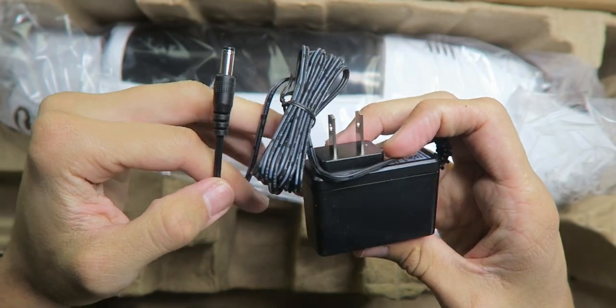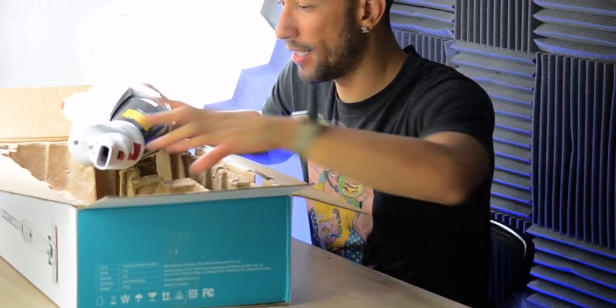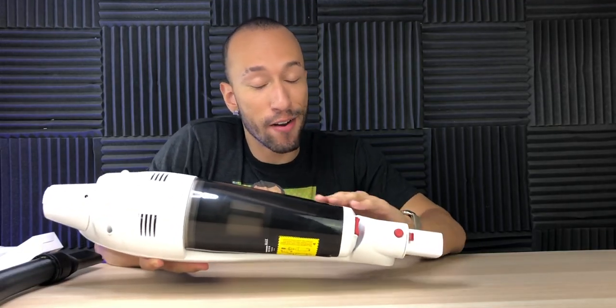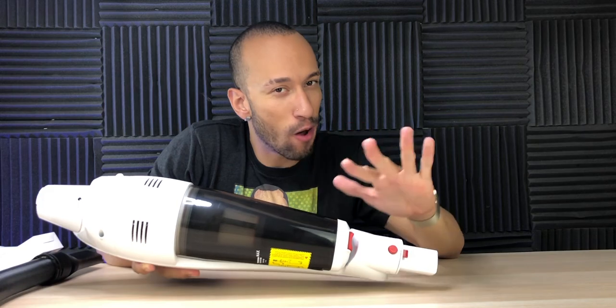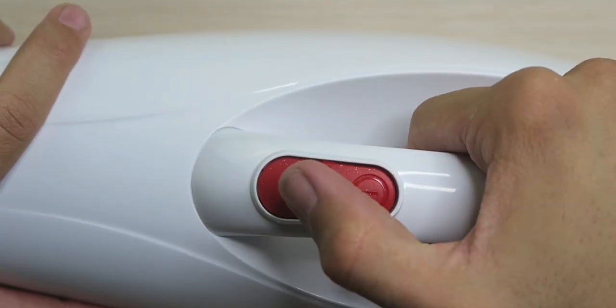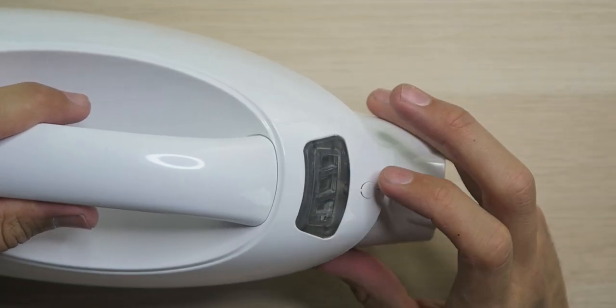We have an AC wall adapter to get things charged up. And then finally, we have the actual vacuum itself. Now, looking at this vacuum, it has a very large capacity 800 milliliter dust bin that's gonna collect all the dust and debris. It's a really nice vacuum. On top, we have the power button along with the mode button so you can adjust the suction power. Over on the back, we have a battery indicator light so you know how much charge you have.